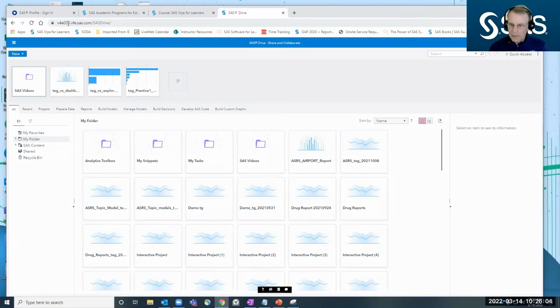You're in a completely different SAS Viya environment than I am. The reason we have to do that is we have about 30,000 people on SAS Viya for Learners. If we stuck them all onto one environment, 30,000 people on the environment at the same time would quickly bog it down.